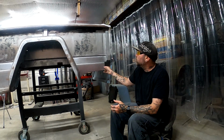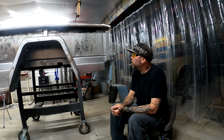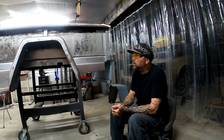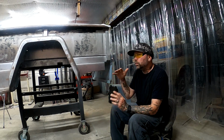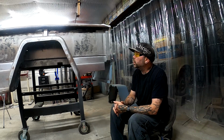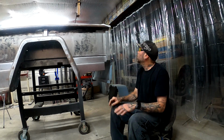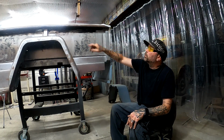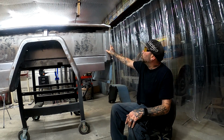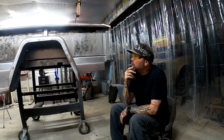I did order some new metal. I'm out. I ran through that whole, I don't know what it was, 8-foot, 10-foot sheet. I mean, I have some little pieces left that will get used, but nothing big enough to even make a second one of these. But I could probably make the new piece for the center above the wheel well. I can get that made.